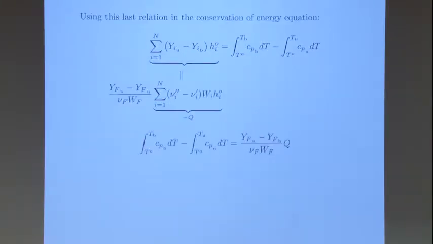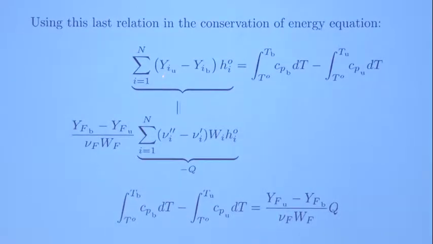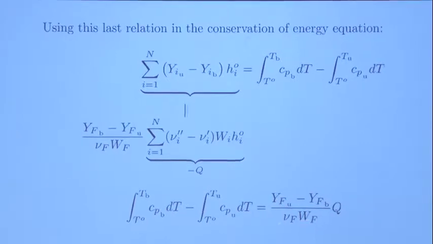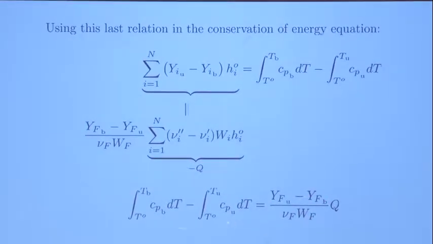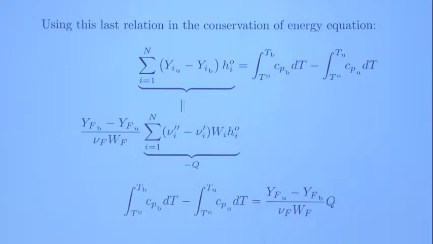And now the next thing is to realize that the change in enthalpy of formation between the unburned side and the burned side is essentially related to the heat of combustion, Q. And so what you have is essentially that the heat of combustion multiplied by these factors, but in a minute you'll see what it simplifies to, is equal to the integral of the difference of Cp on the burned side minus Cp on the unburned side, integrated from the reference temperature to Tb. In other words, this is the sensible enthalpy in the cold mixture, and this is the sensible enthalpy of the burned mixture. What we are interested in is computing this Tb, which is the adiabatic flame temperature.